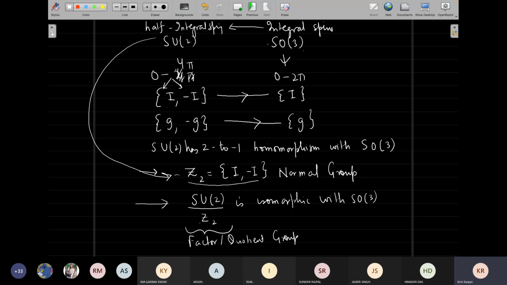In future, if somebody asks you what a spin is, you can always say that I can make it as a rotation in complex space, which is the counterpart of the real three-dimensional space. But then of course you need to invoke group theory to say that I have the SU2 group, with SU2 divided by Z2 a factor group which is isomorphic with SO3. So now you can say something which looks abstract as well after going through this course on group theory. What do I have to do next, sir? Yes, ask questions.